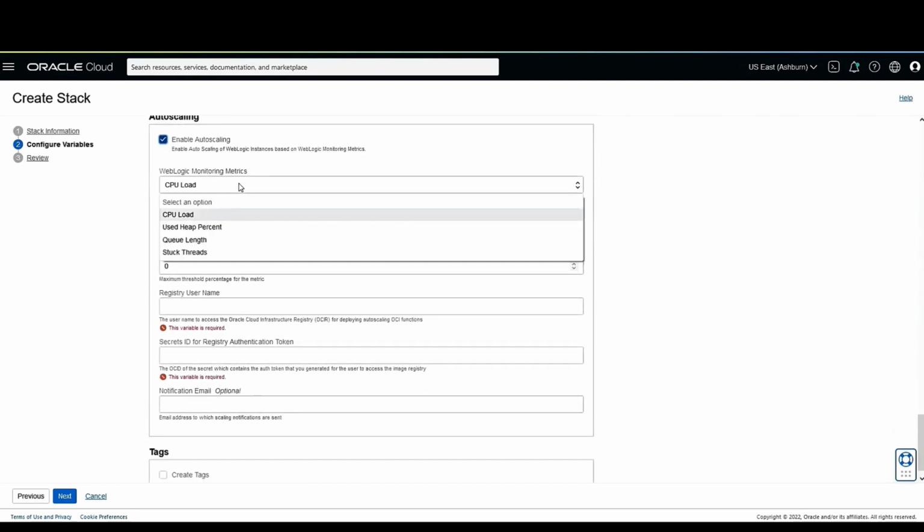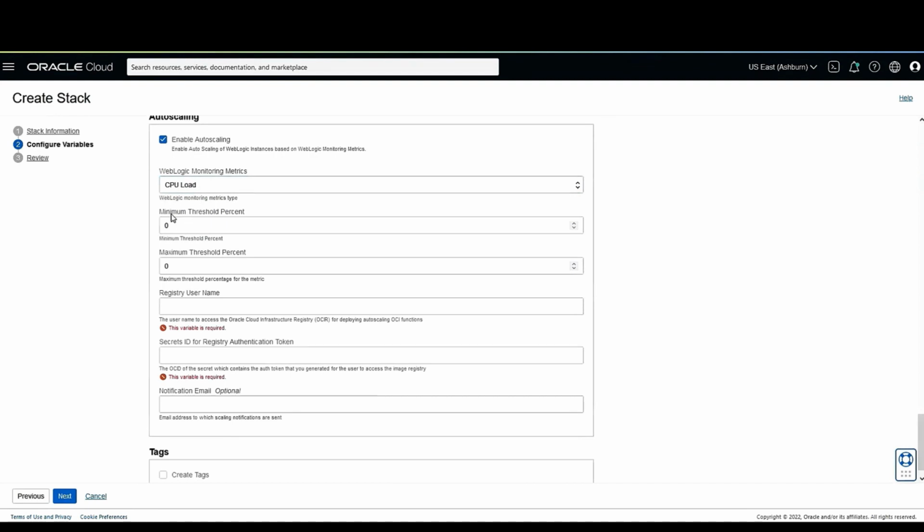For autoscaling, we enable multiple metrics. We just show these 4 metrics being provisioned. However, after provisioning, you will have access to multiple WebLogic metrics to generate your own alerts. In this case, I'm going to use the CPU load. The minimal threshold for scale in is going to be 10%, maximum is 80% before invoking scale out.